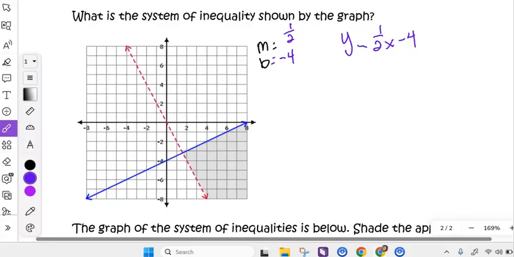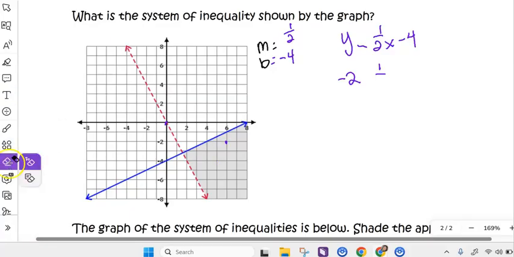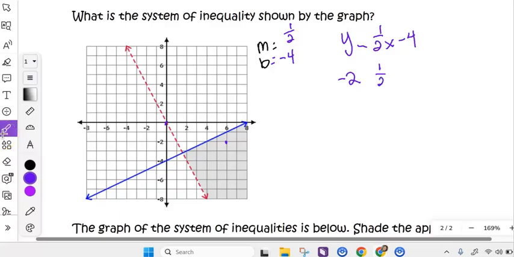Now if I wanted to do this by hand, I would just simply say, okay, let's plug in 0, no, we want to plug in a point that is a solution. So let's do 5, negative 2. Actually, I'm going to change it to 6, negative 2, just because it's a little bit more user friendly. It's going to come out more even. 1/2 times 6 is 3, minus 4, negative 1. So it's negative 2, and we want this to be a solution. So it's going to be less than or equal to.